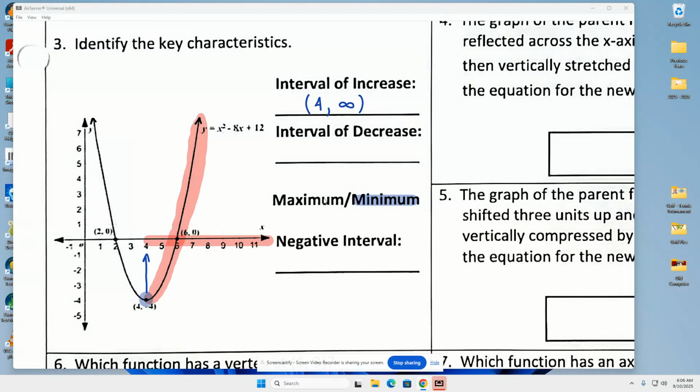Now the decreasing, we see it. Hopefully you see it. It's decreasing from when we first see it all the way into that same value, which is 4. So it's decreasing from as soon as we can see it all the way to that same value of 4. So how do I name that? Well, where did it start over here on the left? Negative infinity. All the way to that same value of 4, and those are my intervals of increasing and decreasing.